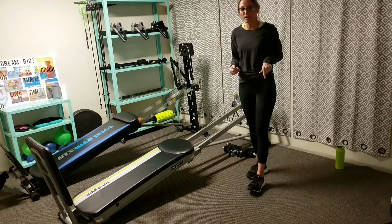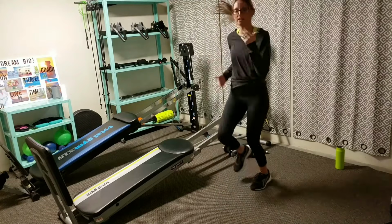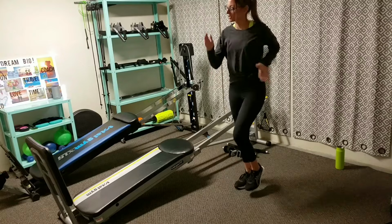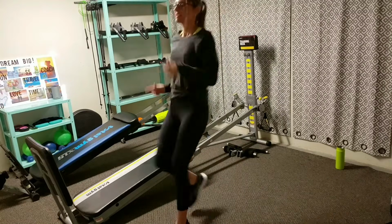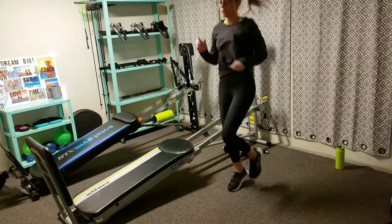First off, we're going to get warmed up. It's really simple, just warm up with a nice light jog here. If this is too much for you, just march in place. If you want to do a little bit extra, you can move up and back, forward and back, to give yourself something else to do. If you like jumping jacks, you can do that.